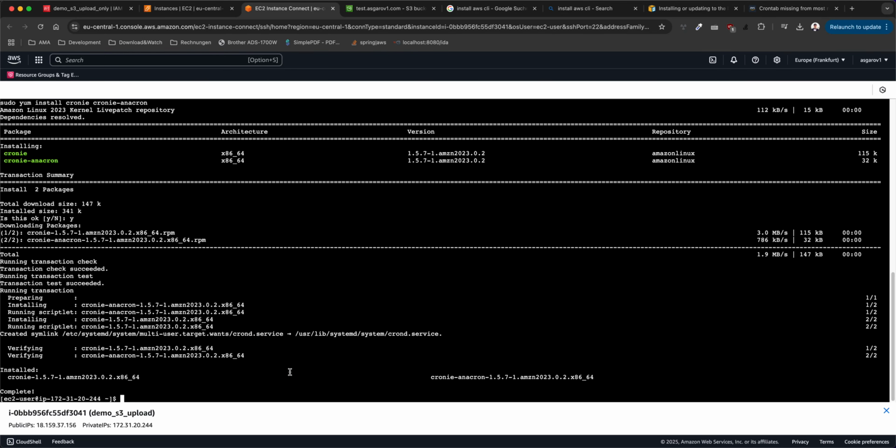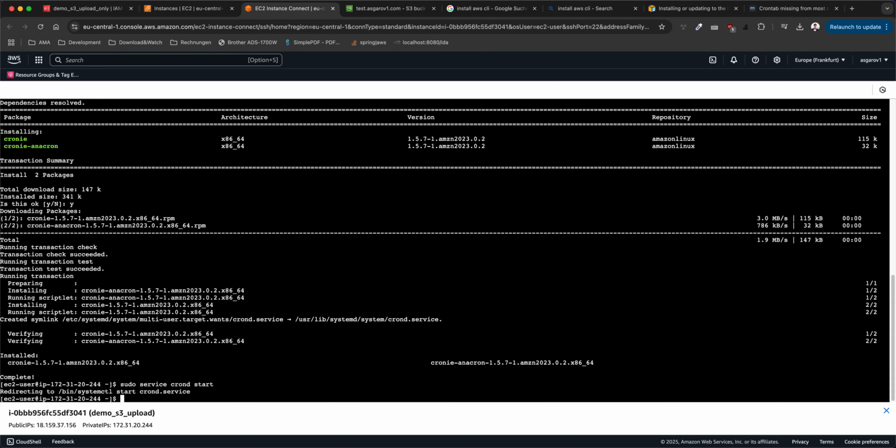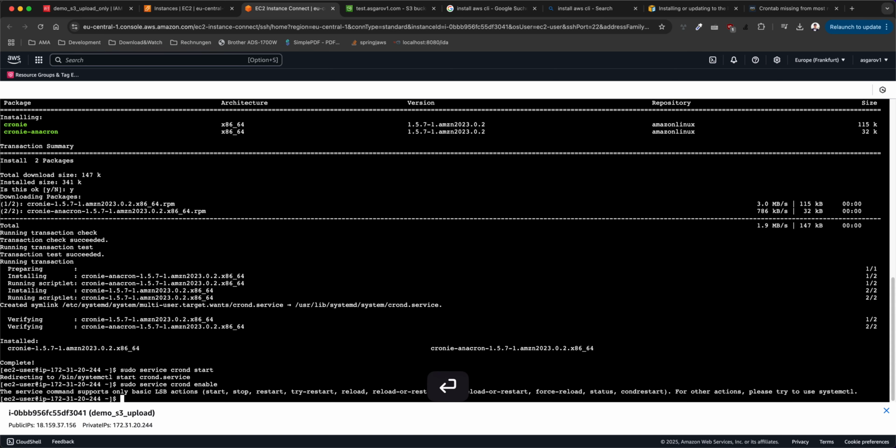Okay, that was fast. And now we can hopefully do the whole sudo crond start. Yeah, started. Just in case, sudo crond enable, just to make sure that it's always. Okay, apparently that's not required. Reload or yeah, apparently it's not required. Okay, so now I'm gonna do crontab in the same. Okay, finally.